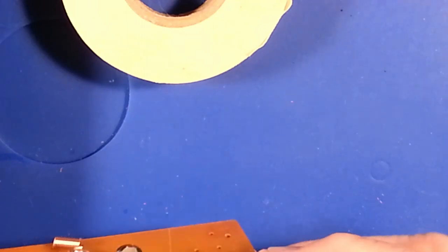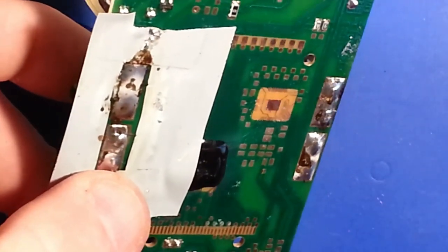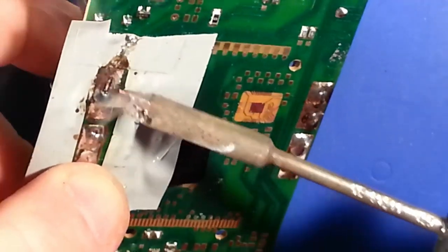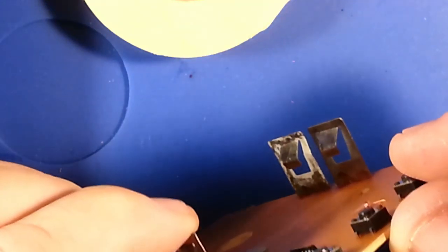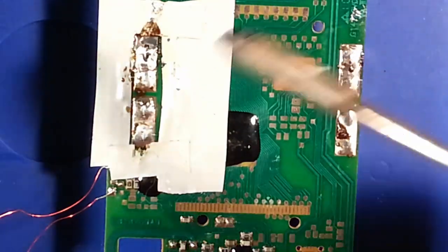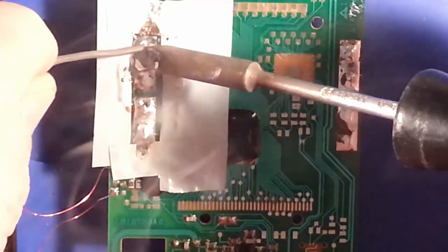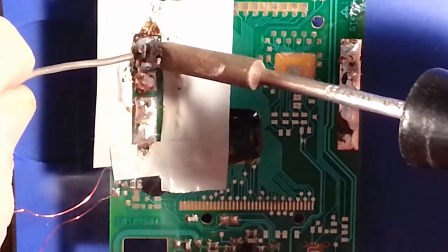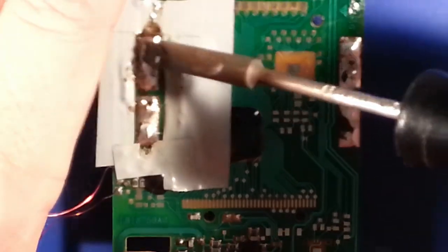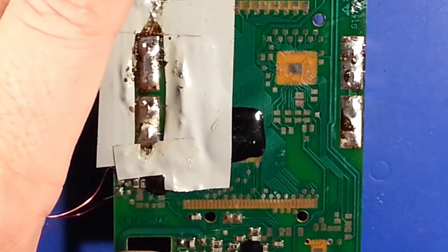Oh man, I think I double checked my work. It's totally out of alignment. It fell out. Just having a heck of a day with this. It's always fun when one simple part of a project goes sideways on you. My downfall was using that spacer to stabilize the board.